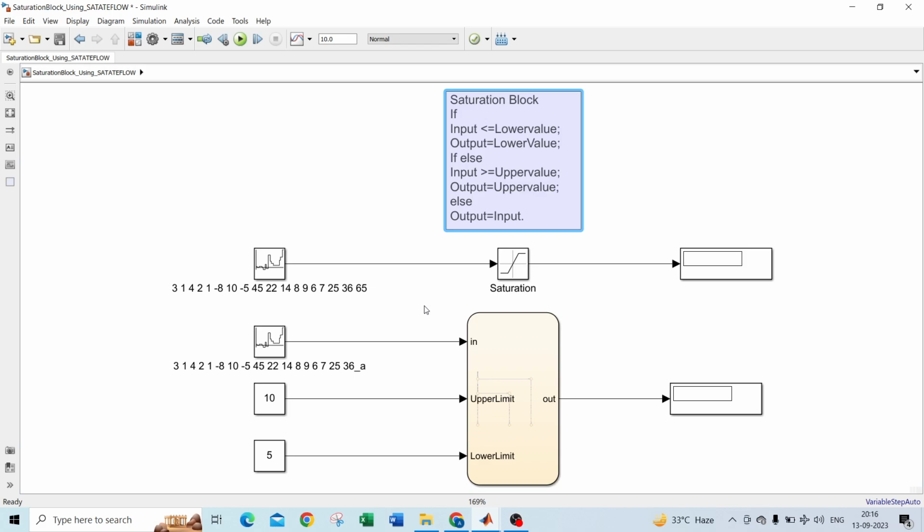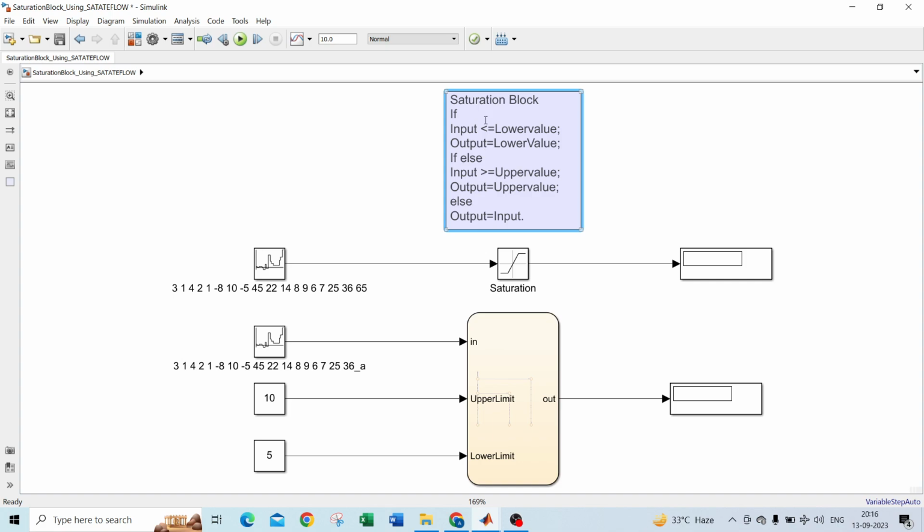In this topic, I am discussing the saturation block, how to develop a saturation block by using the basic blocks. Basically, everyone knows that we can develop the saturation block by using basic blocks also. What does it do? What type of code will it generate? The saturation block. So, I wrote here, right?